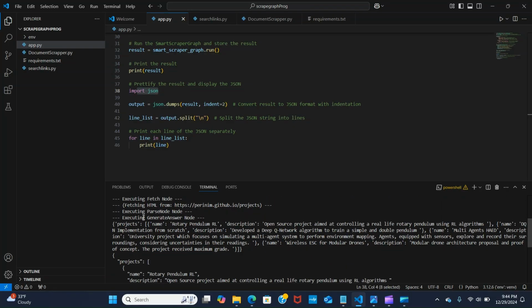It goes through the process of executing the fetch node, and it fetches the URL link and the content. It executes through the parse node, and it goes through the RAG pipeline to generate our answer. All right, so we have our answer in JSON, as you can clearly see.